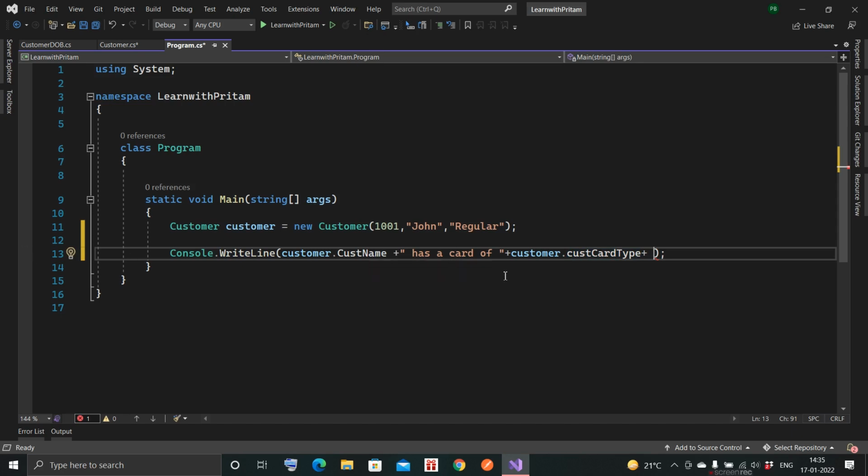So John has a card of type, and close. Now let's build the code.